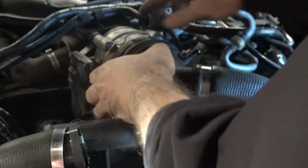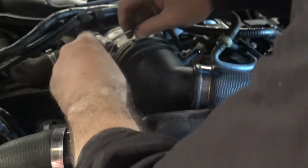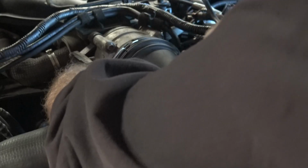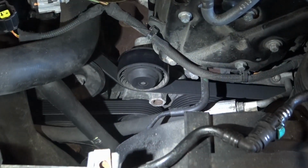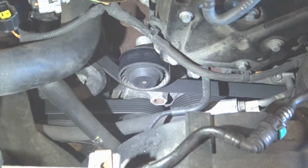Use a flat bladed screwdriver to completely remove the metal retaining ring round about the throttle body cap. Make sure it's right out of the way. Then you can remove the cap and the hose and the union all as one unit. This gives you a much clearer view of where we're going to be working.